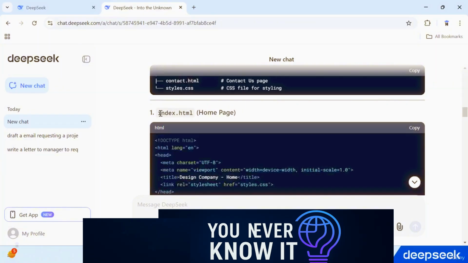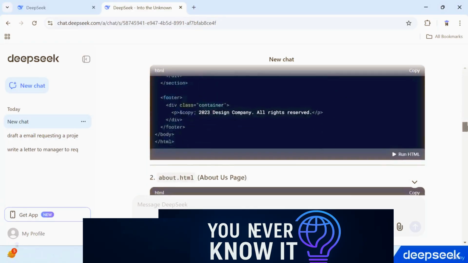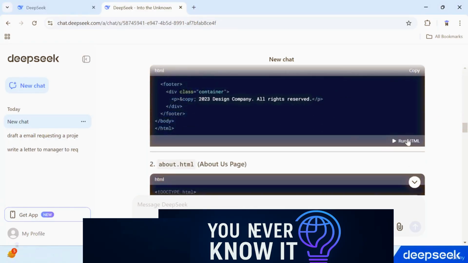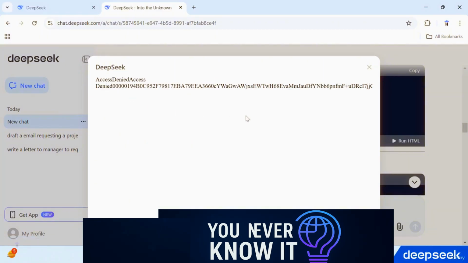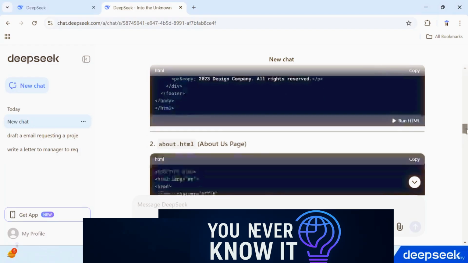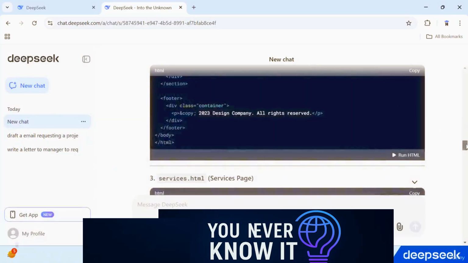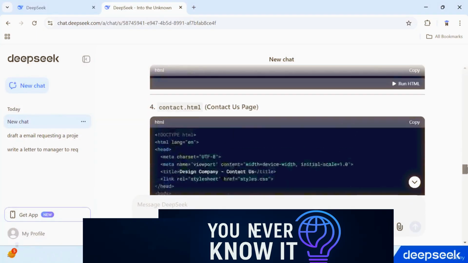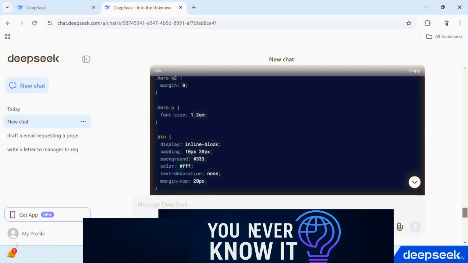Now, the index.html source code, how would it be? See here, the beautiful source code is also given by this particular AI tool. See, run HTML. If I click, there is a beautification for this open AI. I think earlier in ChatGPT and other AI tools, I didn't see such output represented immediately. So here I am seeing beautiful information. The output is shown quickly with run HTML. Great, this is great. So the HTML pages are created page-wise, and a style sheet is also created, which we have to add in the path.